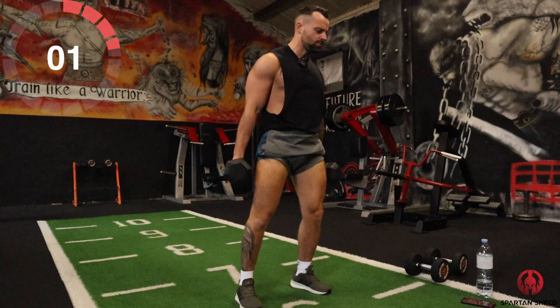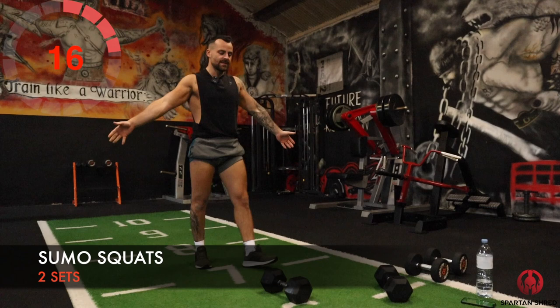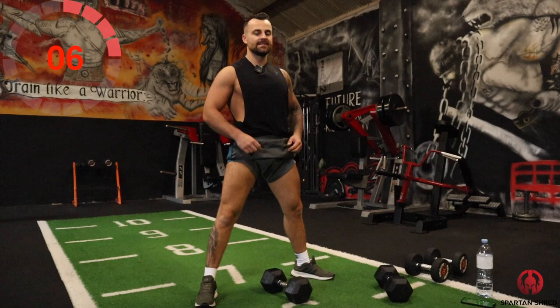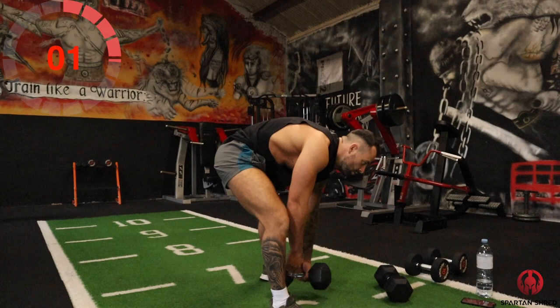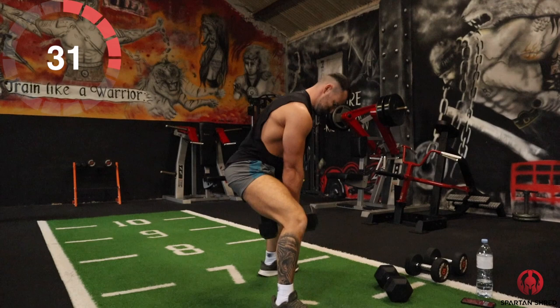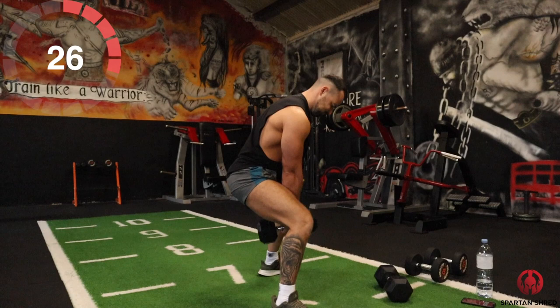Lovely. Right, we're gonna do our sumo squat. It's a wide stance. If you've done any of the workouts before, you know this one. One of my favorites. Wide stance, toes out slightly. Hold the dumbbell, the kettlebell, come down, squat, back up again with a wide stance. It's a brilliant exercise to help target the glutes also. Right, let's go. Seconds.